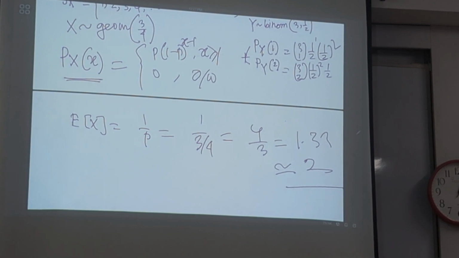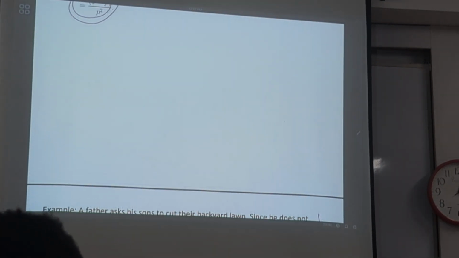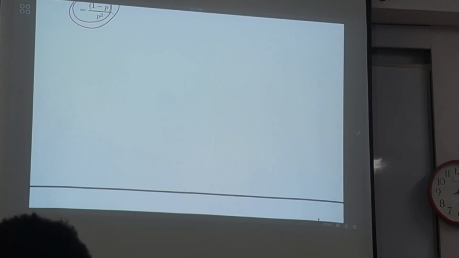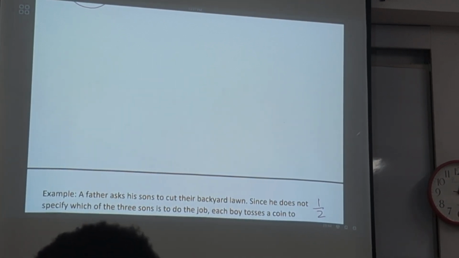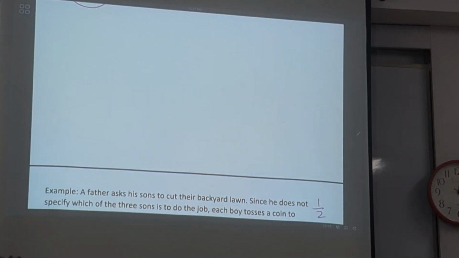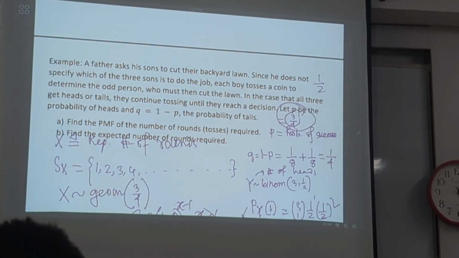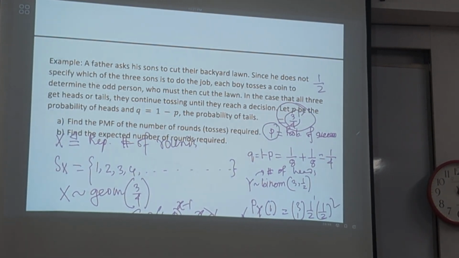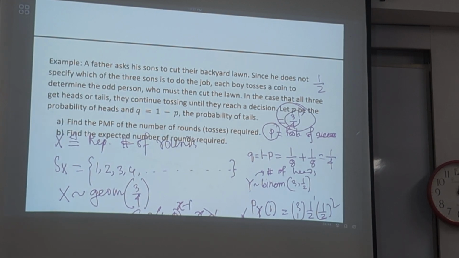Is this clear? So the problem is not simple. It is not difficult. If you have the knowledge of all the elements, you can easily fit it to the geometry. But there is a tweak here. The tweak is the P itself is coming from another random variable or another probability.